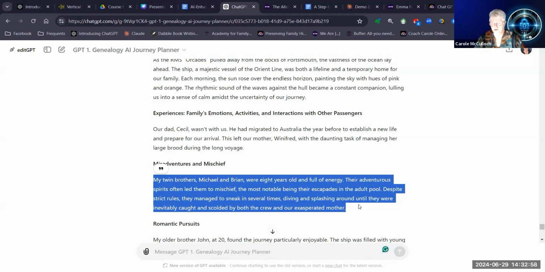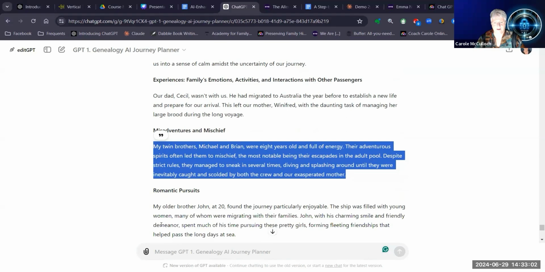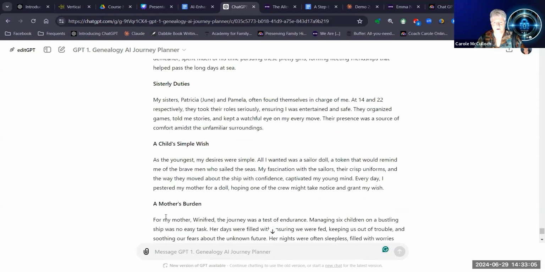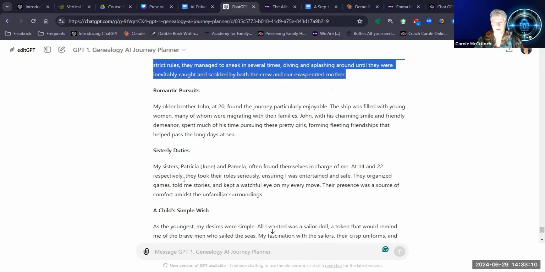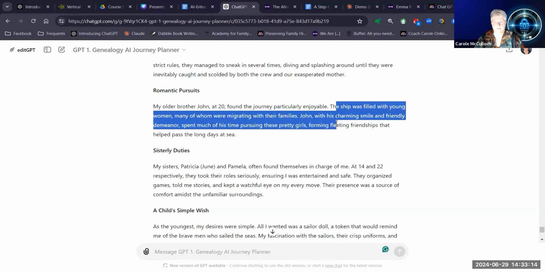So that's a true memory that my mum would often tell me. And of course, my brother, his story was more about the fact as a young man at 20, the ship was filled with young women. John, with his charming smile and friendly demeanour, spent much of his time pursuing these pretty girls, forming fleeting friendships that helped pass the long days at sea.